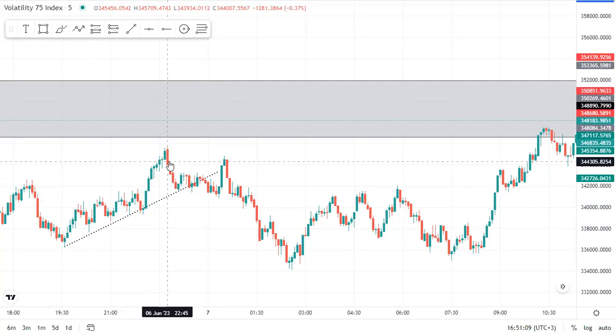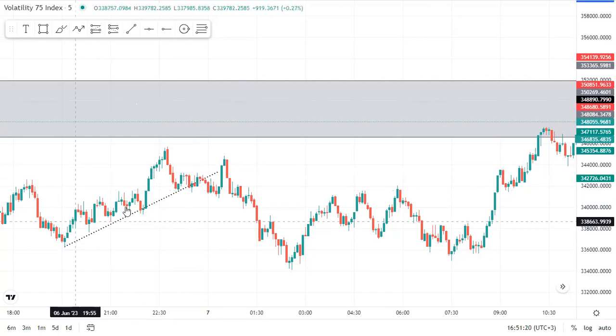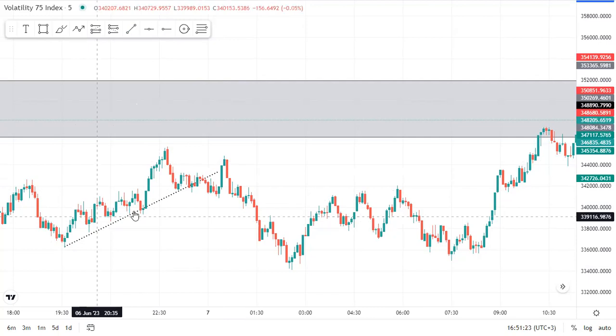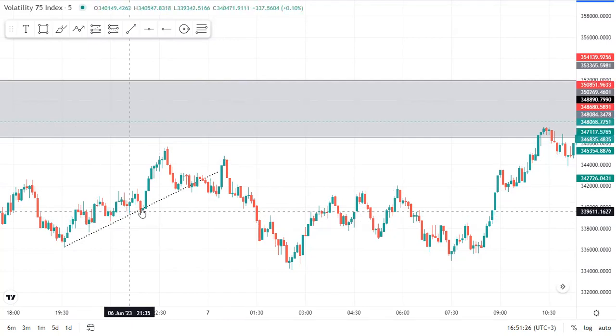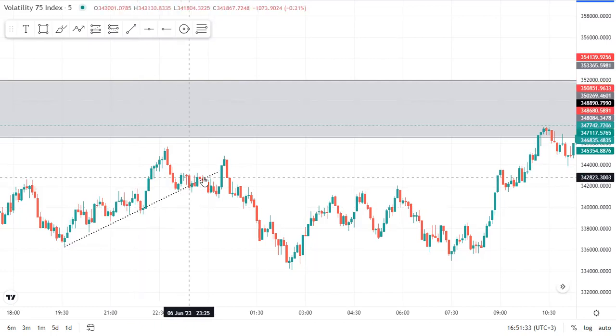And one thing I want to see is whether the price will be able to break some bullish trends. So number one, we have this trend line, nicely moving, respected several times. There's one touch here, another touch here, three touches here, and also another touch over here. And we have a trend line crack or a trend line break over here.